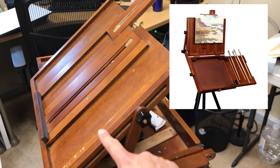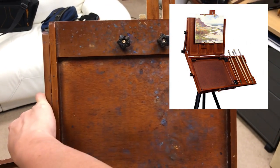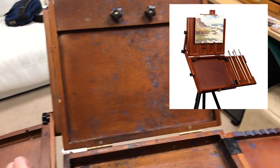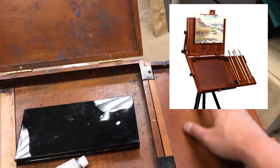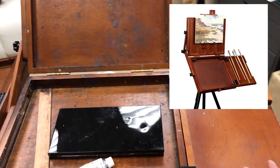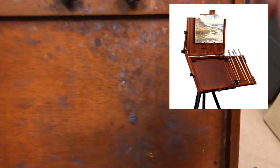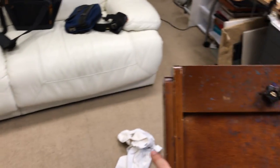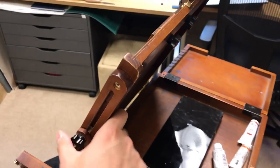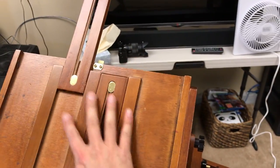When I got the box it was actually reversed - it used to open up the other way. In that original configuration, I'd put the paper here, my palette and pencil here, my brush here, and paint like that. The problem is there's a huge space between me and the paper. I like having nothing between me and the paper, so I used my very limited crafting skill to reverse it.